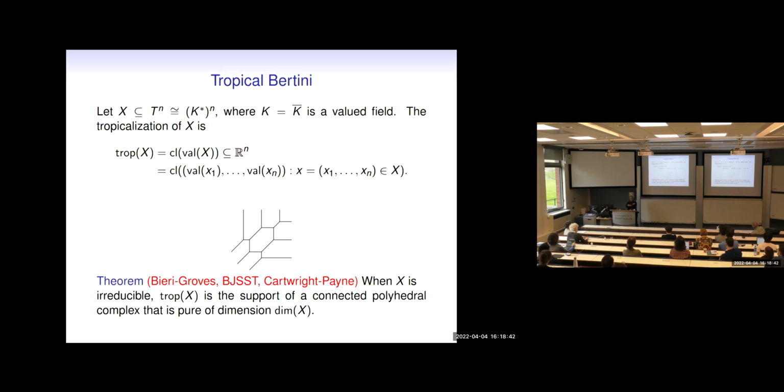This is something that you see, for example, in polytopes. If I have the edge graph of a polytope, that graph is not just connected, but it's highly connected in the sense of graph theory. Our intuition was that something like this should be true in the tropical world. And it turns out it is, but in order to prove that, we needed a tropical Bertini theorem. So we needed to be able to drop dimensions, slice down to lower dimensions, because to prove this connectedness theorem, the main point is actually that tropical curves are connected, and then you reduce to that case.